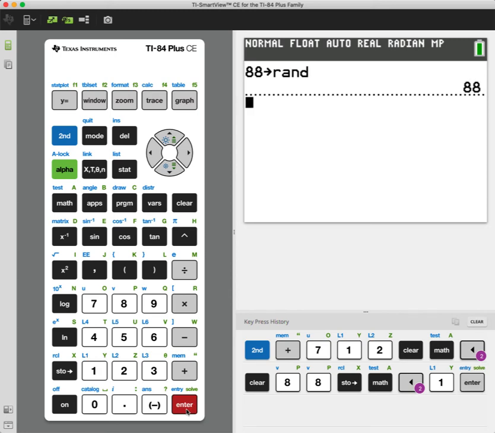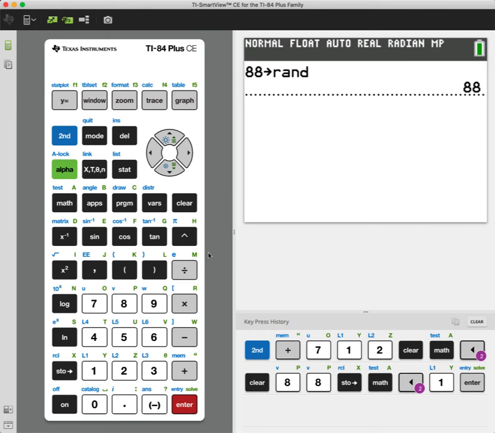And remember, we're doing this because your calculator has a page of complete numbers in it, and we were all in the same place in that page. So in order to make sure that we're all in different places and getting random numbers that aren't synchronized with each other, we need to pick a number and then put it into rand. It really doesn't matter what that number is, as long as it's different for everybody.